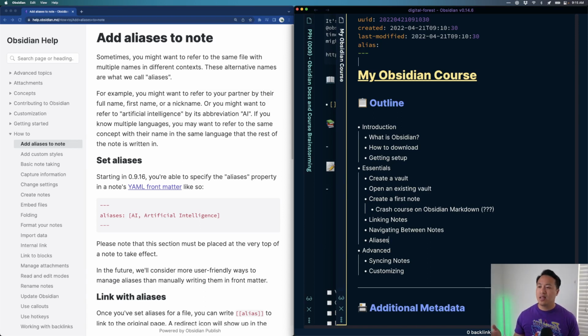To me, it's fine to have a standard set of terminology for any software, but then giving users the ability to alias things to what makes the most sense to them, I think that is a huge part of what makes Obsidian useful. I would love to see this honestly as a pattern. I don't need this to be an Obsidian exclusive thing, but it's one of the things that I've come to really miss and really want out of the software that I use these days.